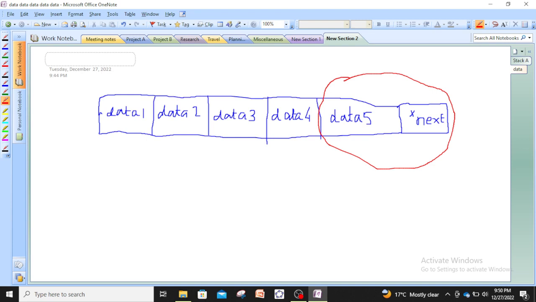The difference between the stack and queue is that in a queue we delete from the front, but in a stack we delete from the rear end, and this will be deleted, the node you see in the red enclosure. And how can it be deleted? The question is, how can it be deleted?